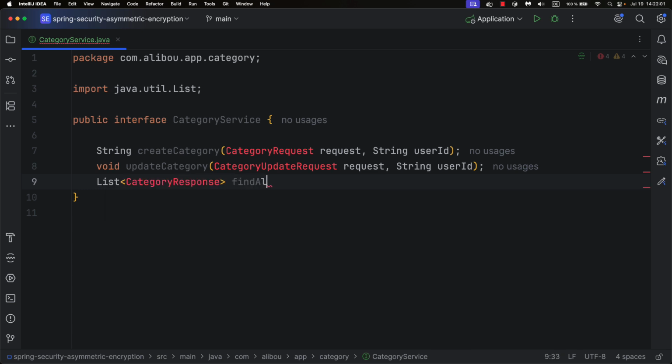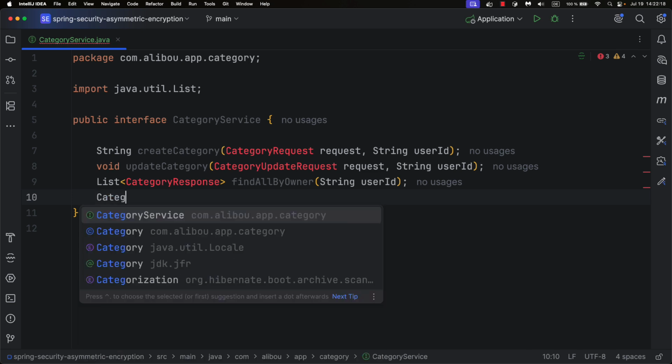So find all by user, or by owner, so let's say just find all by owner. And here, of course, as I mentioned, we need our user ID just to know who is the user who created that one.